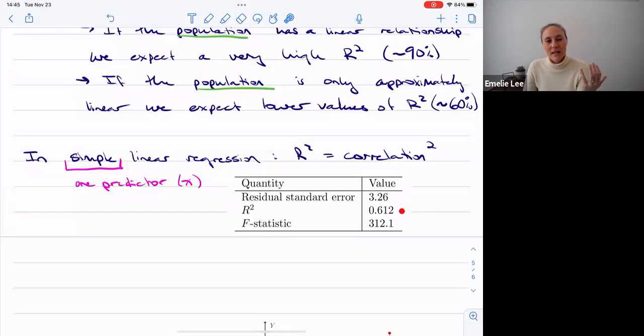And so what that tells me is that, okay, this linear model does a decent job, right? It could be low because the population is not truly linear, or maybe I'm missing some predictors. Maybe there are other pieces of information that I need to incorporate into my model to make it better. It also includes the F statistic, which we haven't talked about yet, and we use it as soon as we have more than one predictor. We can do it for one predictor, but usually we ignore it until we have two.